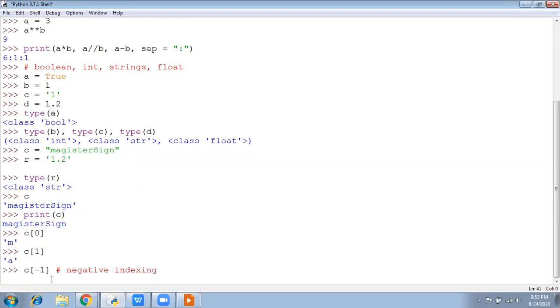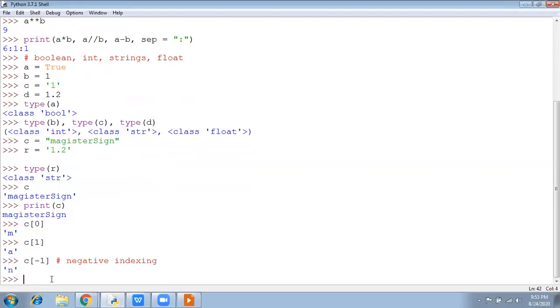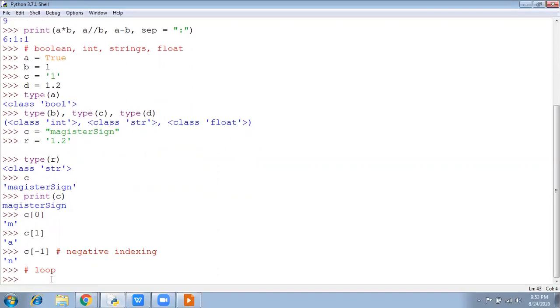And there comes a very important concept of any programming, which is looping. Although we are able to iterate over the elements of the data type, say the register sign, it's a string, we can access each of the elements by performing some looping operation.